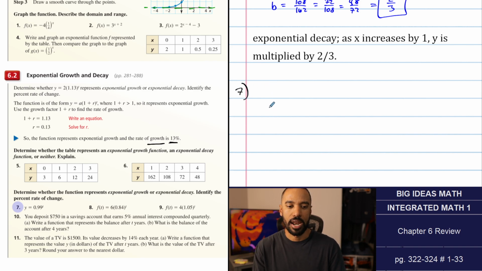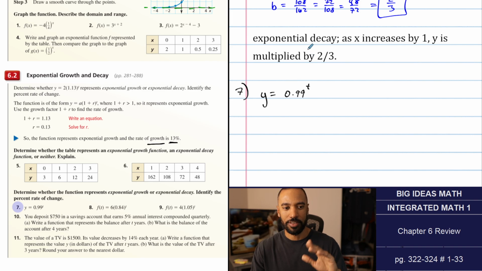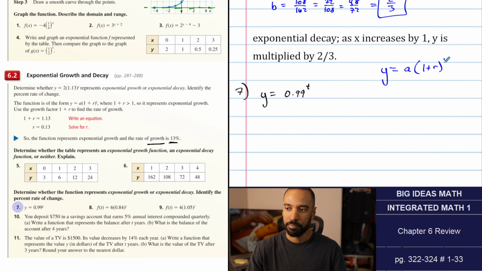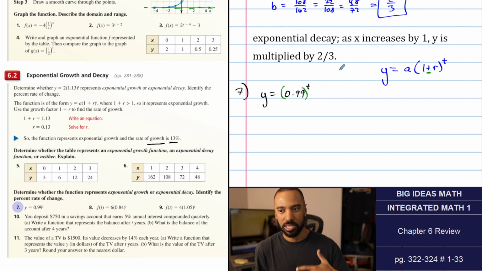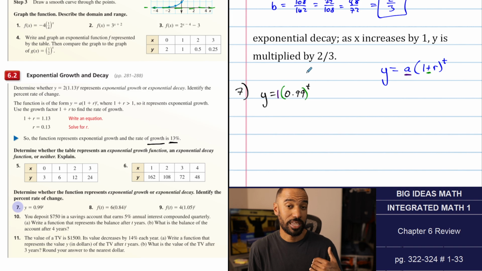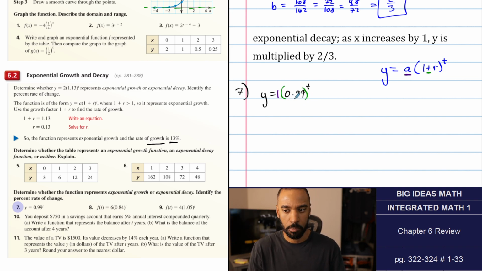Number 7 through 9 is like the example question. And this says y equals 0.99 to the t power. Now, they showed you a form of an equation up above earlier that said y equals a times 1 plus r to the t. I want to note 2 things on this. Number 1, you could also do 1 minus r to the t power. And that's exactly what this one's going to be here, because the 0.99, we're subtracting something from 1 as the number smaller than 1. And number 2, just like the exponential equations from before, we have an a value. It's just missing. It's 1. The a actually has nothing to do with whether this is growth or decay. It's all about the 0.99, but I want you to make sure that you know which number is representing what.